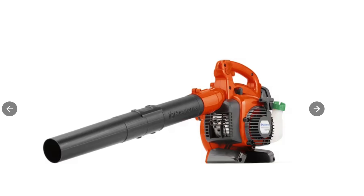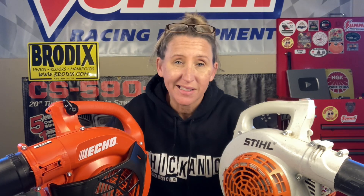Today I'm going over a few of the most common blowers purchased by homeowners, the most common issues they have, what you might want to avoid, and if you have one of these blowers how to fix it yourself to save you time, money, and frustration. For this comparison we are going over the Stihl handheld BG56C, the Echo PB2520, and the Husqvarna 125B. All three of these blowers are the exact same price at $199.99.